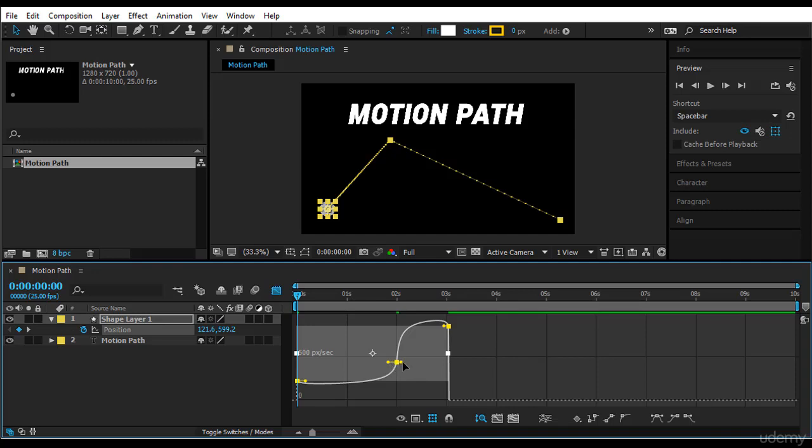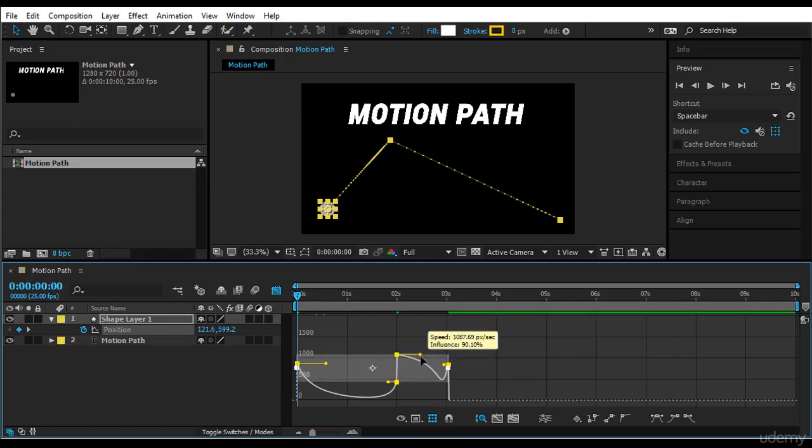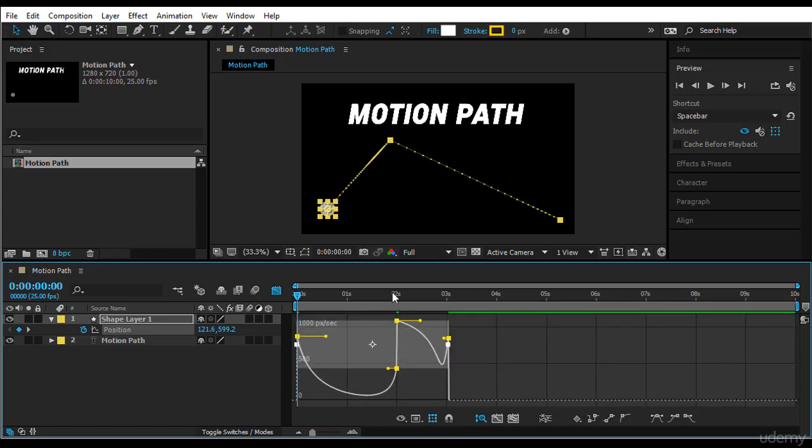But now with the handles, you have two handles. If you remember, Bezier always gives us two. You can't move them left and right. They belong to the same keyframe, and they will always be on the same line vertically. And you can change the speed here, play with your graph. I'm selecting all of them.